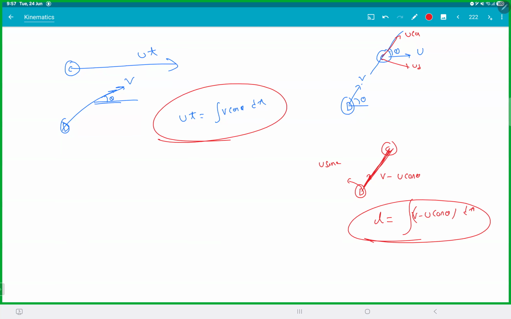Unfortunately, there is no way you will figure it out in the exam. If something like this comes, this is the only way to approach. At least till now, I couldn't figure out a second way. So if you don't know this process, you're done with the question. In the exam, there is no way you'll get an idea. You will waste 10-15 minutes. You should just leave it and go ahead if you don't remember this. So one horizontal, one relative.